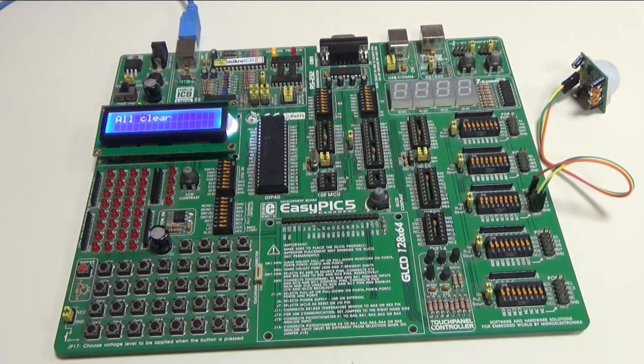Okay, hello everyone to my new video, and I am going to show you how we can interface a passive infrared sensor, PIR sensor, with a PIC microcontroller. So here we have a project over here.